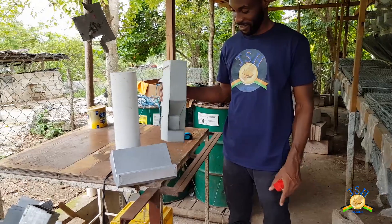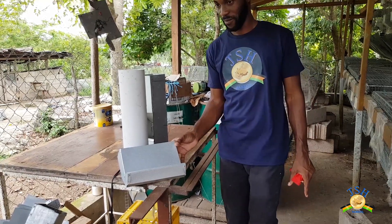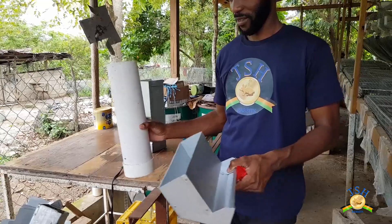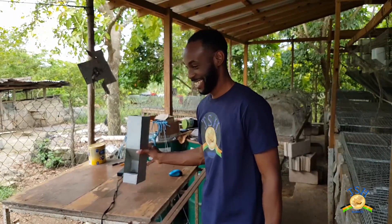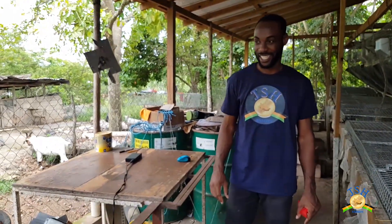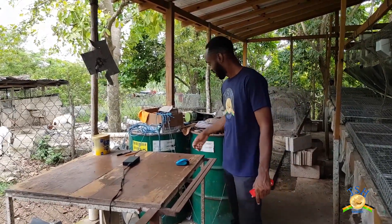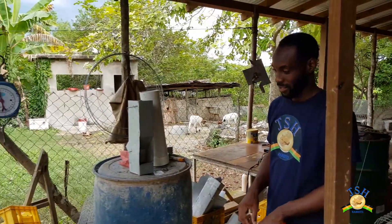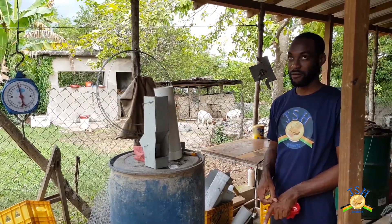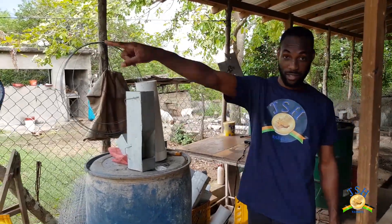This section we're in right now is a little work area. We use it to make our feeders and any other little things we might need for the rabbitry — temporary office space, artificial insemination station — this is where the magic happens. Behind that, where you see the green drums, that's where we store our feed. There are two feed companies in Jamaica currently — Neutral Mix and Hi-Pro — and we prefer to use Neutral Mix.